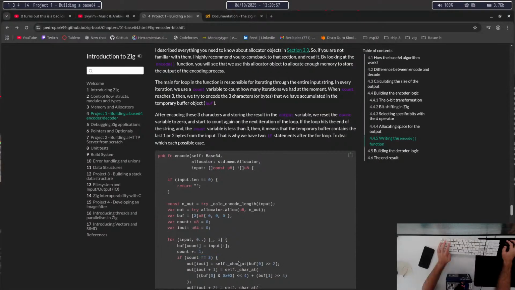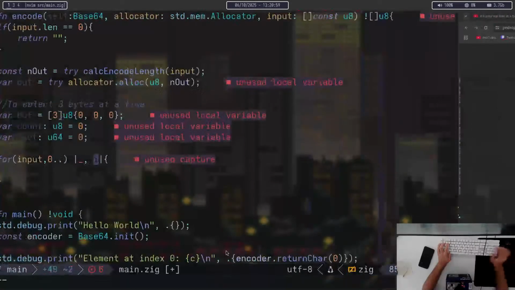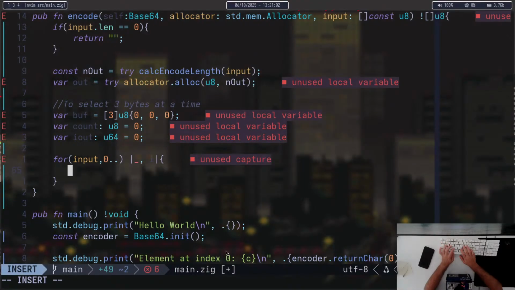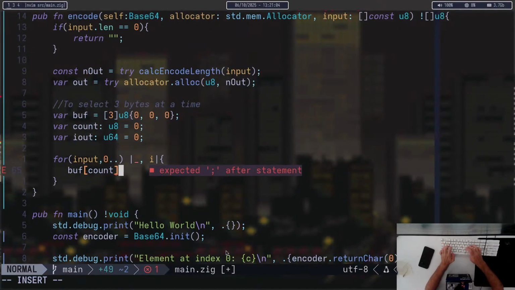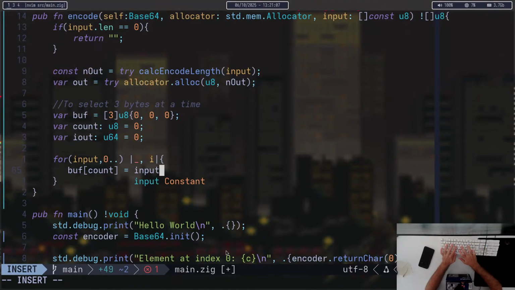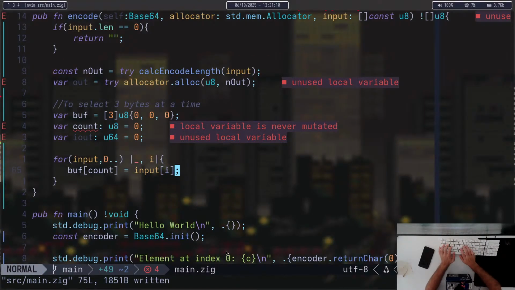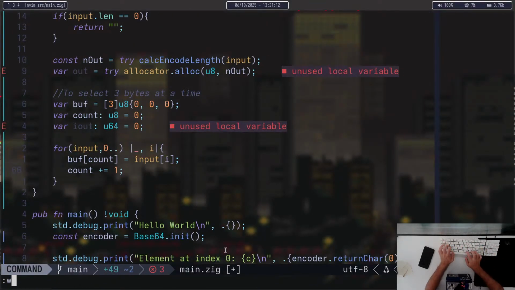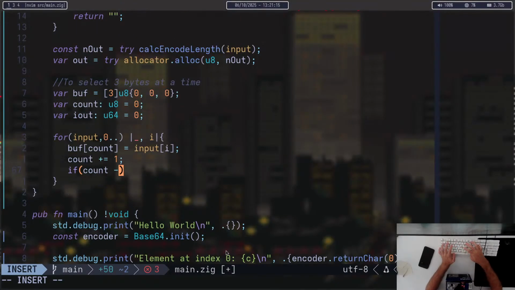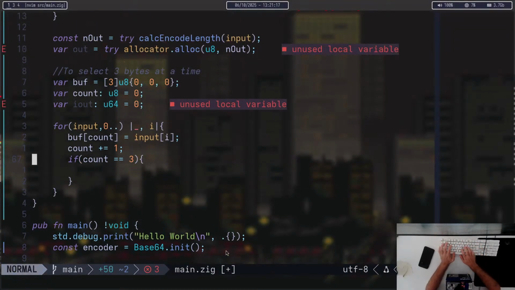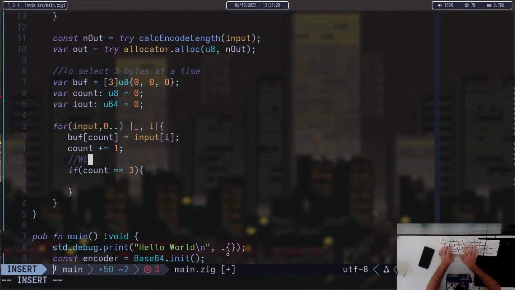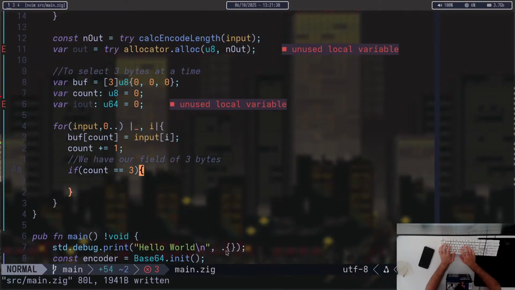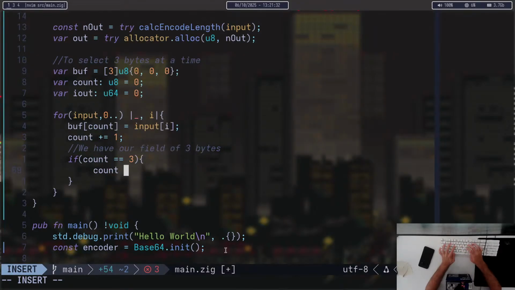If it's 3, then I need to reset the count as well. So buffer at count equals input at i. Count plus equals 1, and then if count equals 3, this means that we have our field of 3 bytes. So the first thing I'm going to say is count equals 0.